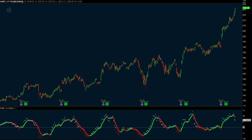So we're going to go back, and I did this manually, and we're going to go to 1227. We're going to start right here, and what we're going to do is look for this indicator to flip. This indicator, by the way, is called a PMC. It's something called a person's market something. Why don't I start there? Sorry, I'm really not organized. I'm just kind of bored, so I'm doing this video.